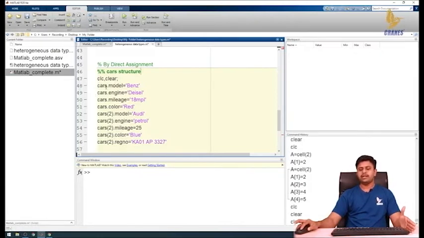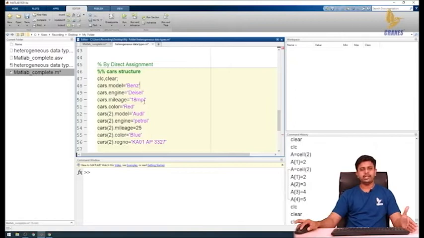So for example, I want to create a record of car 1. So I am going to create some set of fields in that. For example, what is the model of the car and what is the engine of that car, engine details like whether it is a petrol engine or a diesel engine, or I want to create some information on mileage details of the car or the color of the car.